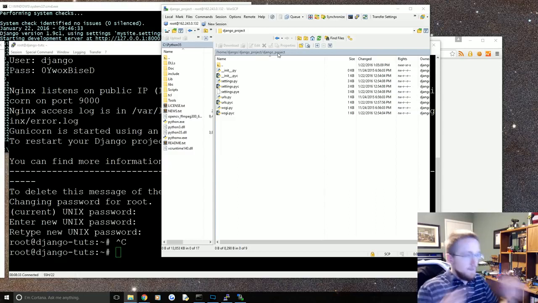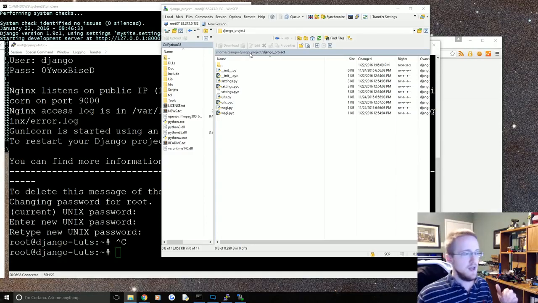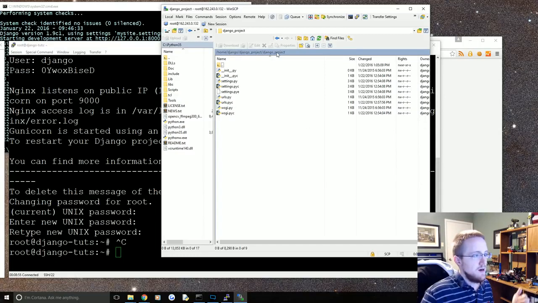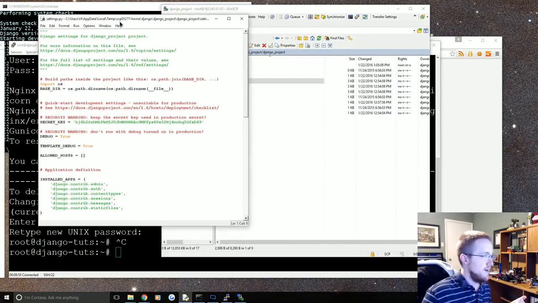We could flip that. We could change the core files that lead to Django project. Either one's going to be a lot of effort, so this one's, I think, the easier way to go. Plus, this is what you're more likely to do. If you're going to use someone else's application, you need to be familiar with moving those over and what's required to implement. So once you're in here, we're going to go into the settings.py, and that's this file here.